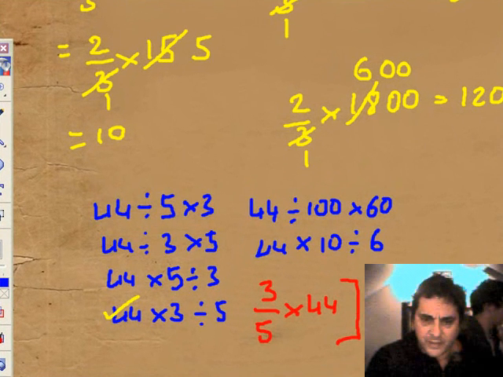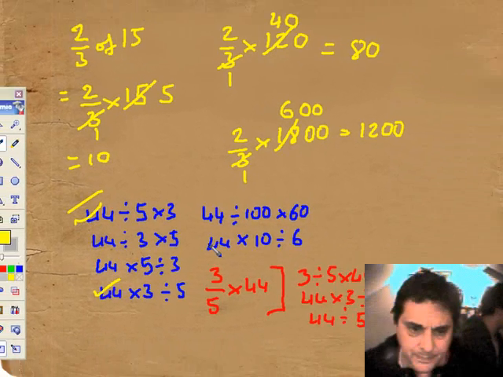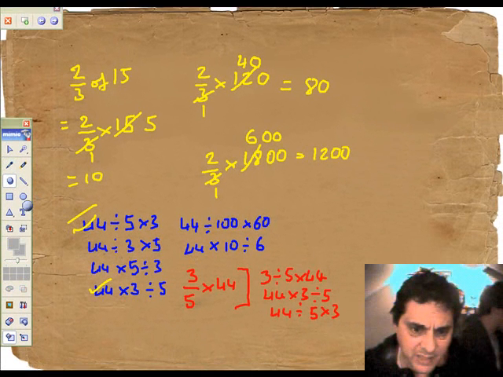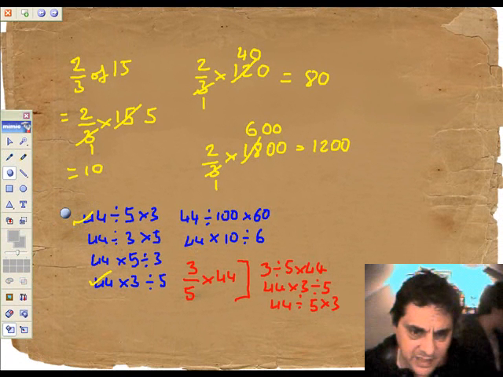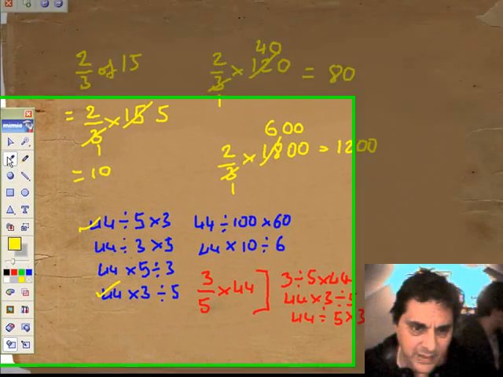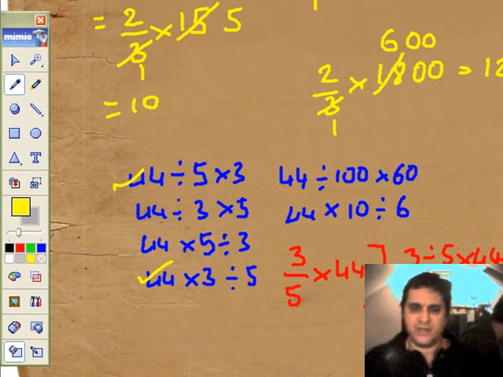What else have we got? 44 divided by 5 times 3. That's great. So give that a little tick, it deserves it. Oh, I rubbed it out. It's a little bit laggy. Let's just rub that a little bit out. That's meant to be a tick, that other one, so I'm allowing that to run. Alright, so we've got 2 out of the 6.